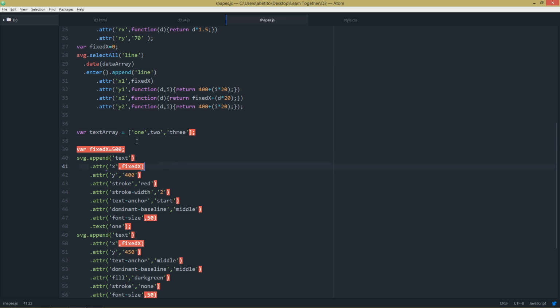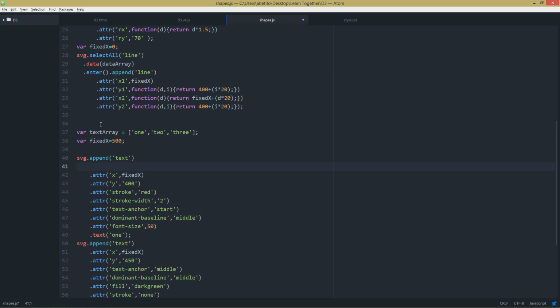I'm going to save that. I missed something. Yes. Okay, like that. I'm saving that. And now I'm going to use something that is called tspan instead of our text in here. We are doing it like that.